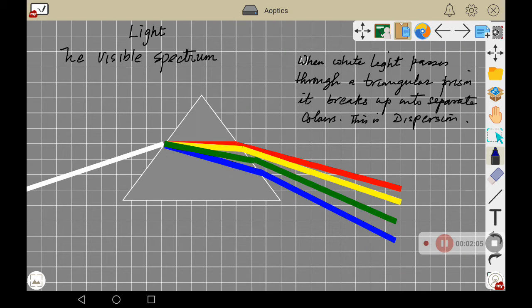Right. Now you might be knowing that the light that we talk about is white light. The light from the sun is white light. White light is a combination of several colors.